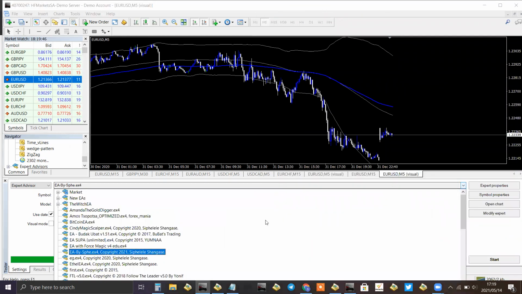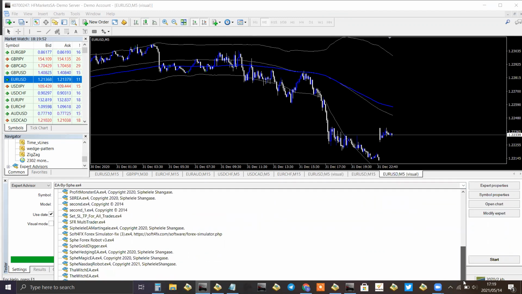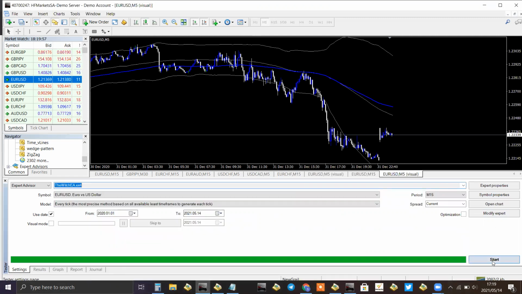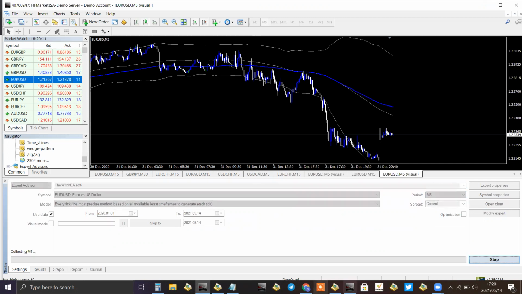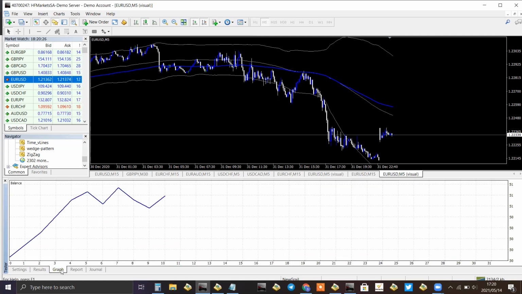Okay, I'm going to back test on the MT4 version though, because the MT5 is not done yet. Okay, MT4, the witch. This one does very well on M5, but on M15 it's also good. So now here's the catch. Firstly, let me just run it. I'm just gonna run it for now, and then I'll show you something. Again, let's look at the graph. As soon as it's done loading here, we just switch to the graph mode so we can see the equity curve.